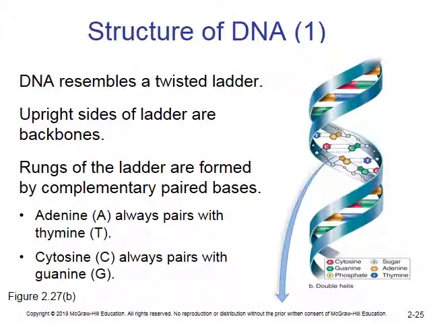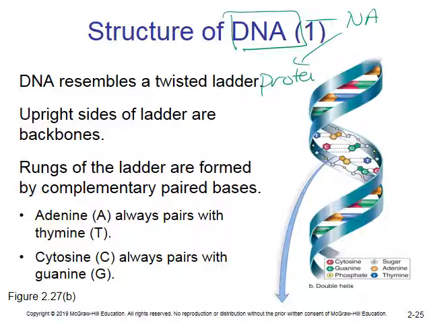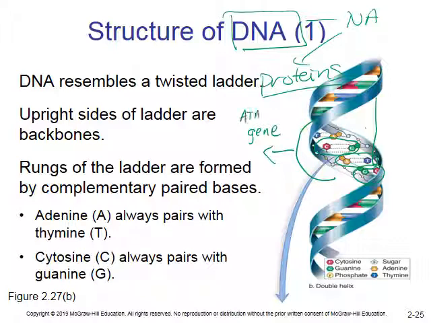So to kind of tie up the end of this chapter, I want you to realize that DNA or nucleic acids are linked to proteins. You can't have one without the other. So here we have our DNA with our nitrogenous bases. There's a section of DNA, a gene, it's made up of these specific letters in a certain arrangement. I just made this one up off the top of my head, right? So this DNA is going to be transcribed into something called RNA, right? And then RNA is going to be translated into a protein.